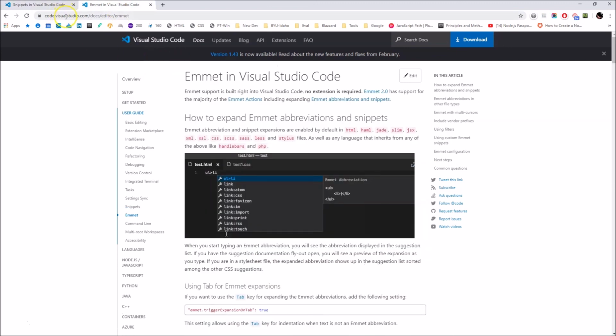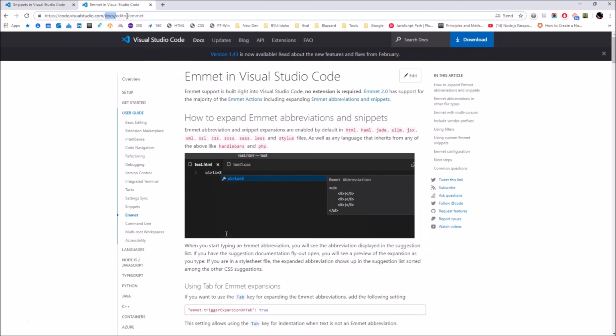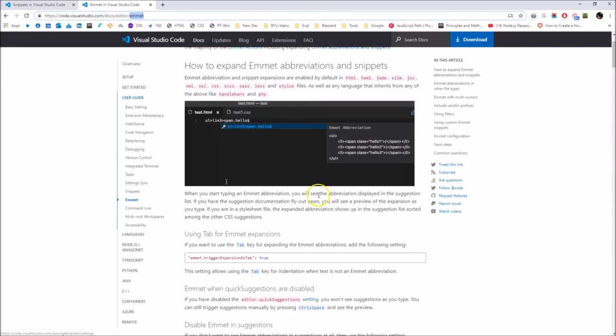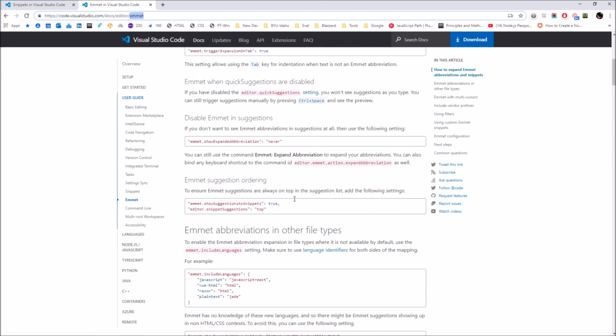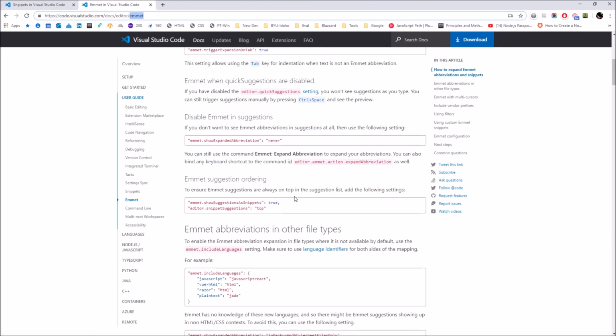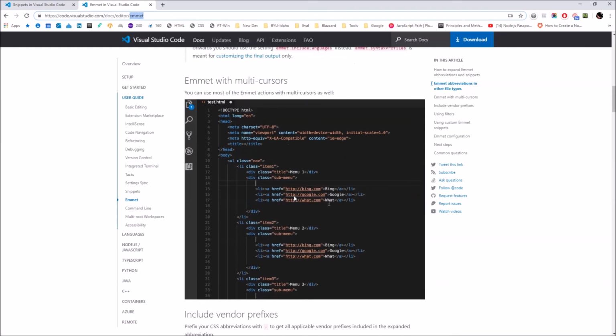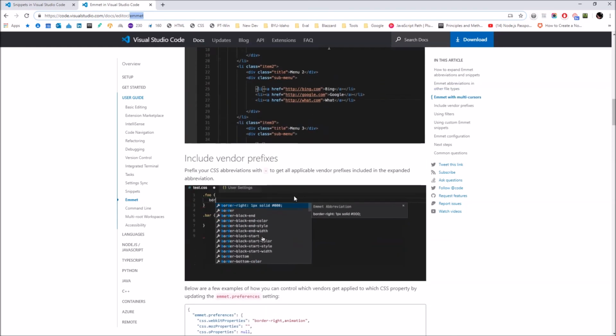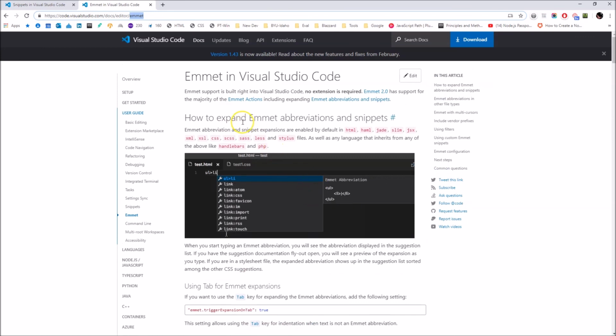In Emmet, same thing. So under docs, editor, Emmet, we could go in and learn all about it, like they're building this unordered list, all sorts of ways to turn it off if you don't like it popping up and trying to help you. And different things in different languages too to help you solve problems with Emmet. So as always, there's documentation available.